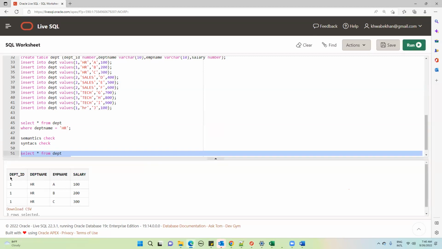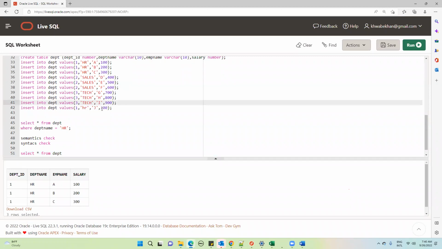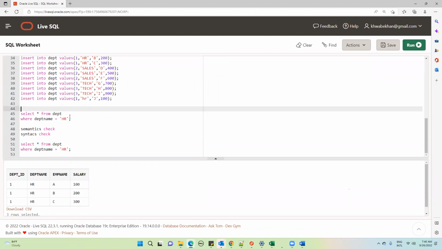He told me, okay, fine. This is good, yeah. You have shown me the details of employees who are working in HR department. Then suddenly my manager saw this particular employee J who is again in HR, but that information is not displayed here. He called me and asked, Tanvir, why are you not displaying this employee J information here? He's also from HR. I told him, sir, the thing is that SQL is case sensitive. I have written uppercase HR here and his data is saved as lowercase HR. That is why it is not visible.